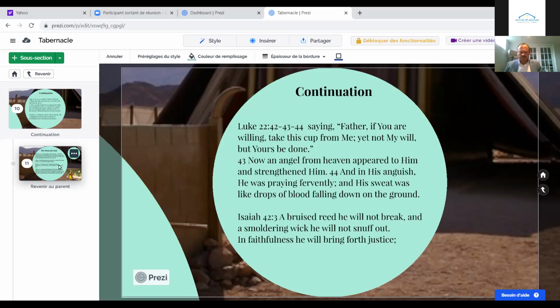The other point that the menorah speaks about Yeshua and us is that the menorah burns continually. Yeah, exactly, the menorah burned continually. We have the verse in Exodus chapter 27, verses 20 and 21, where Elohim commands to bring olive oil so that the lamp may be kept burning.